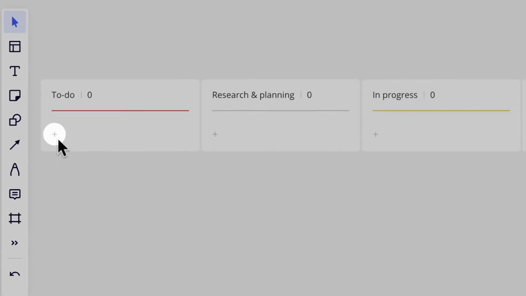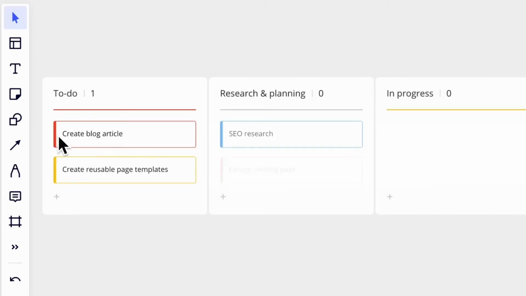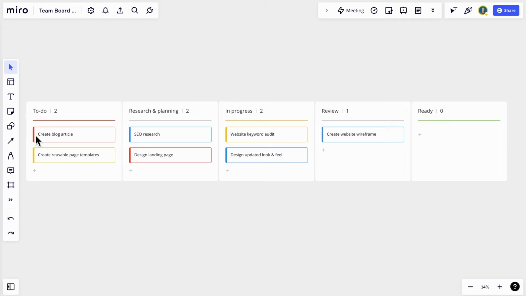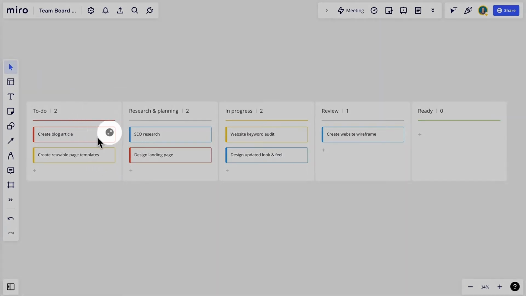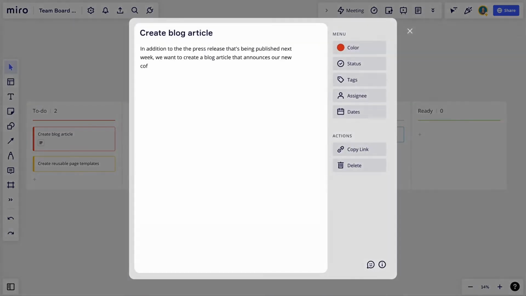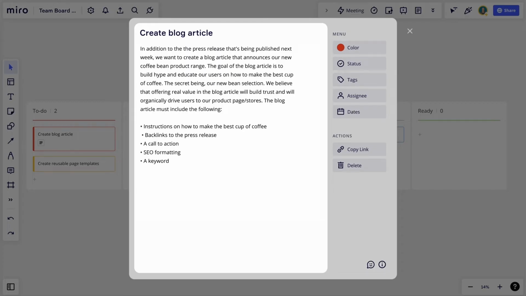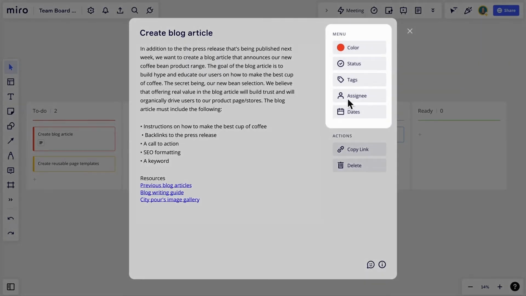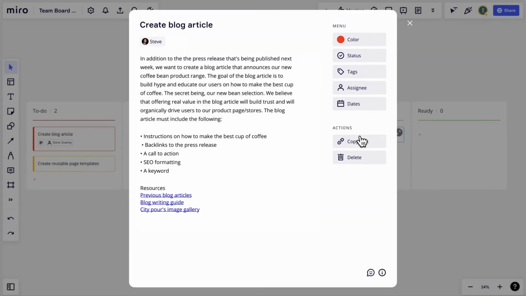Now let's move on to the most important question. How does Kanban actually help us track what we're doing? And the answer is through cards. We should create one card on the board for every item that we are or will be working on. Let's click the expand icon to open up this card. Here, we can write a description for the item, link useful artifacts, and add other relevant information. We'll want to add as many details as possible, so that all anyone has to do is open up the card to find out everything they need to know about an item.